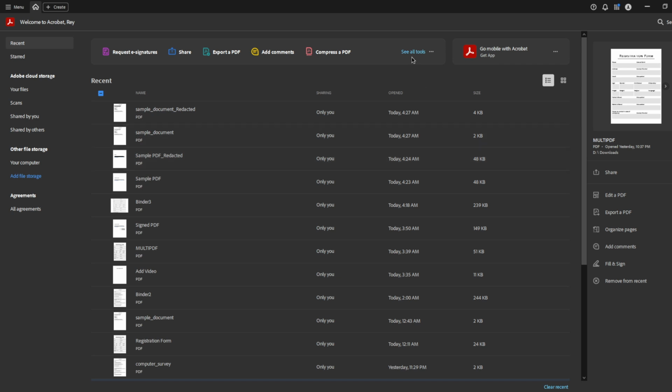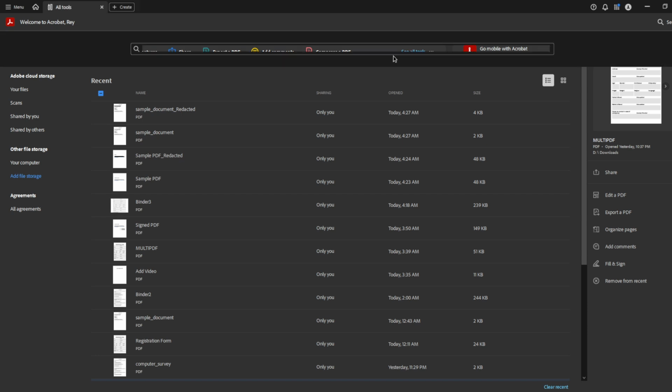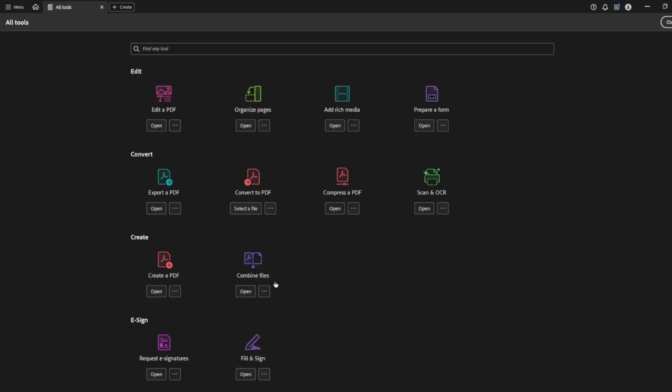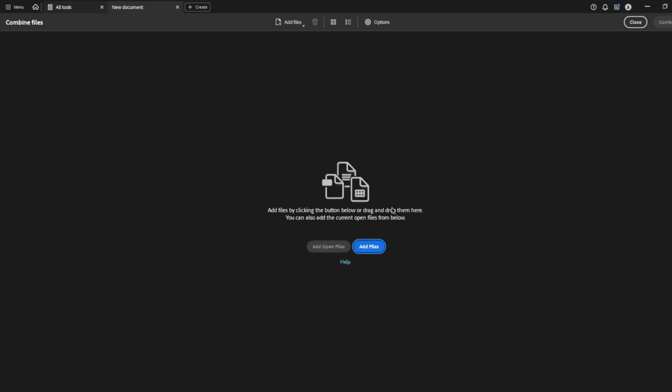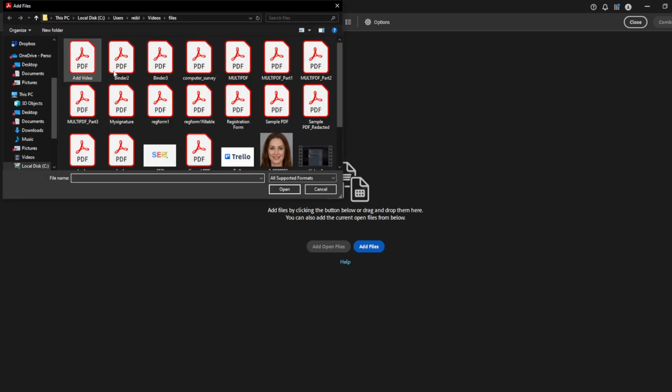First, you'll want to open Adobe Acrobat on your computer. Once it is launched, navigate over to the upper area of the interface where you'll find the All Tools tab. Clicking on this tab reveals a range of options available to help make your document management more streamlined. Here, you'll want to find and select the Combine Files option. This feature is specifically designed to help you merge various types of files into one cohesive PDF.